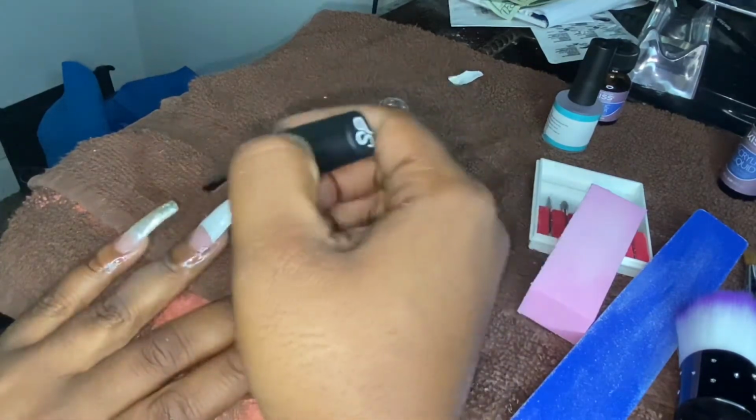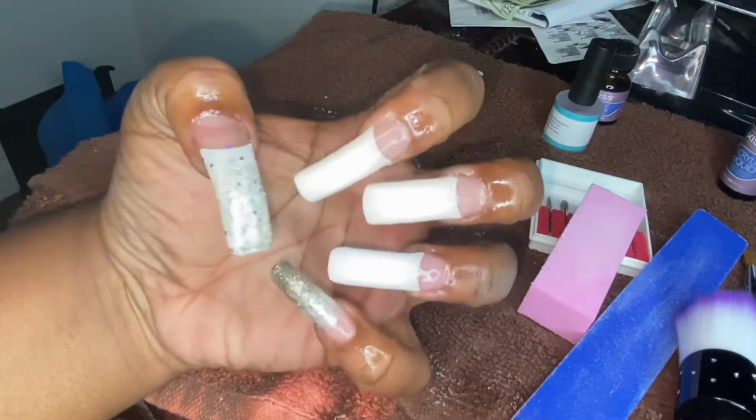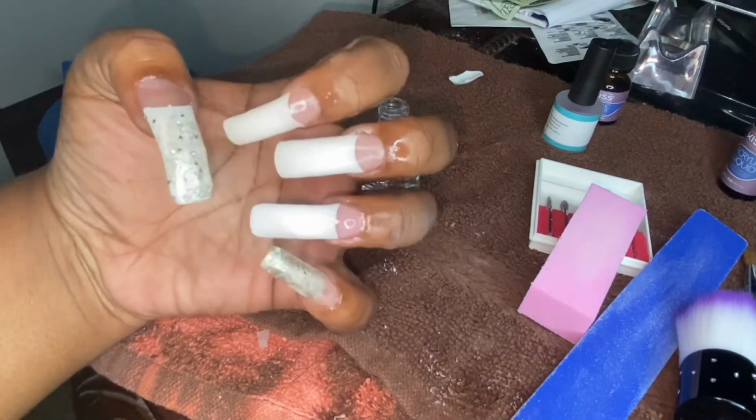Now, after you get done painting that clear polish on, I went ahead and just painted all of my nails. We're done. We done, baby. I think they came out great.